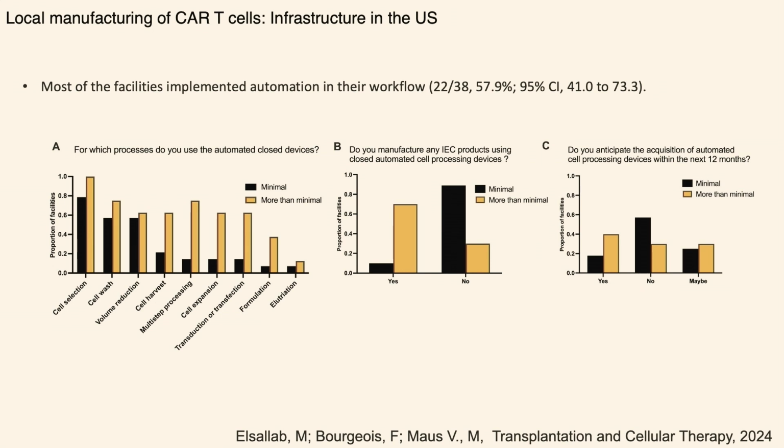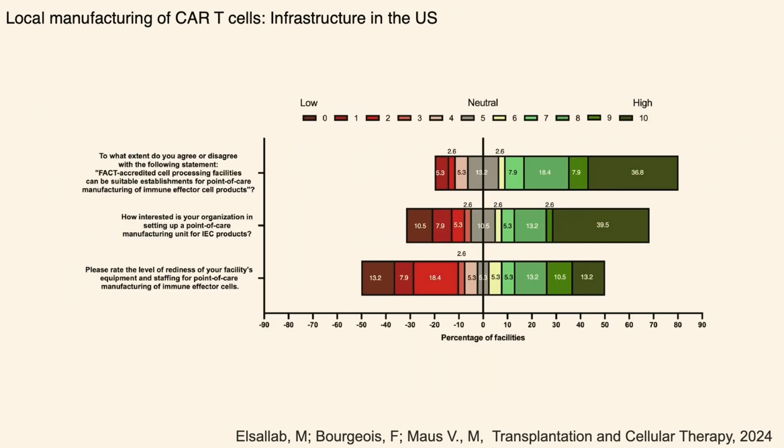But we also asked about the interest of those facilities in applying a point-of-care manufacturing approach. In the first question here, we see that most of the facilities think that a FACT-accredited establishment can be a suitable place for manufacturing of immune effector cells, and most of them are interested in applying this approach. However, they were split on whether they have sufficient support to conduct this kind of manufacturing activity.